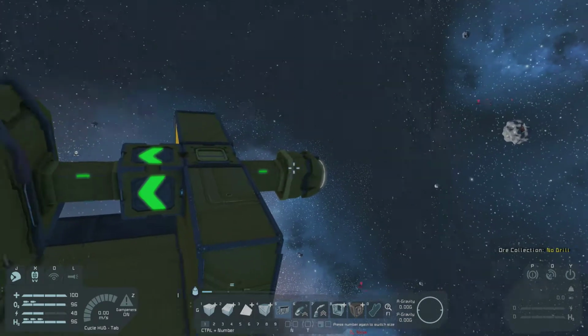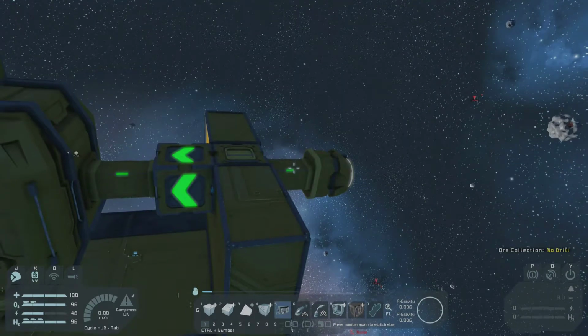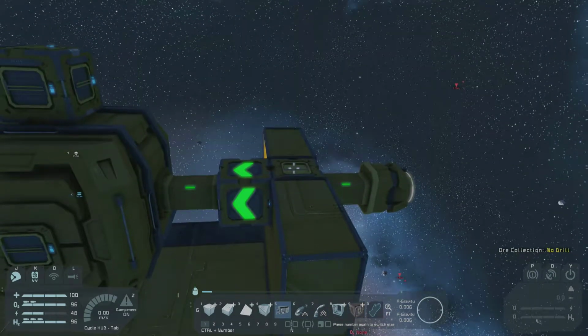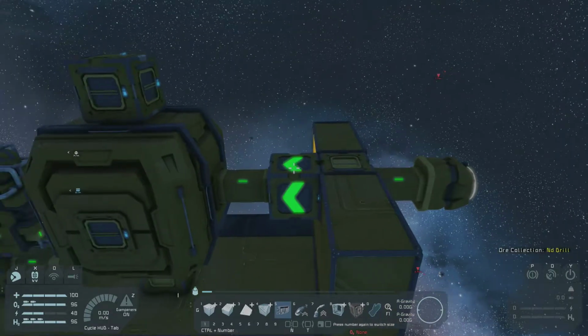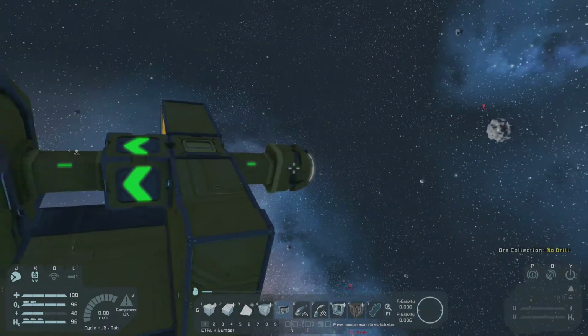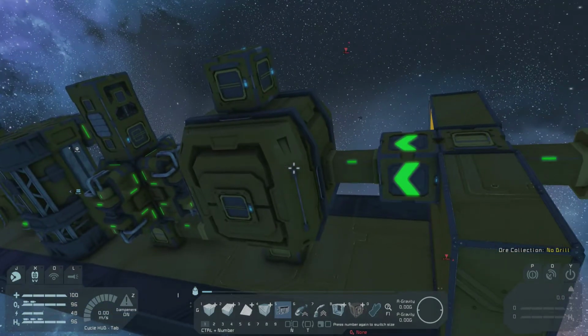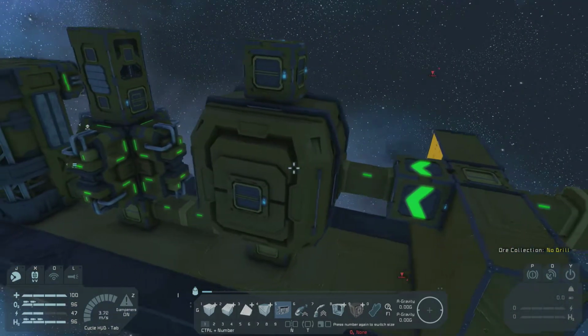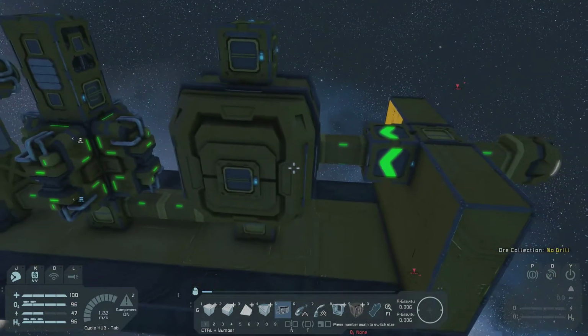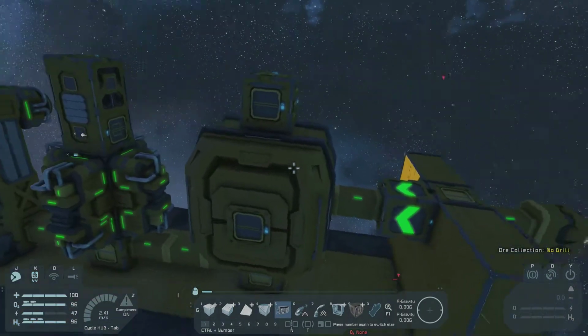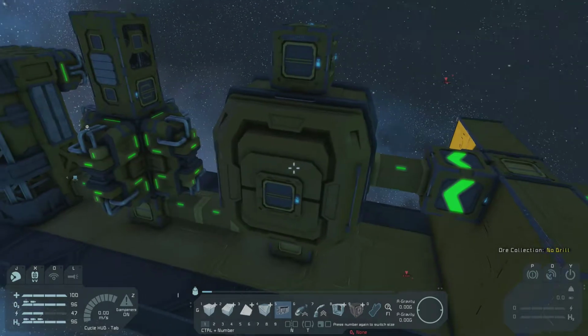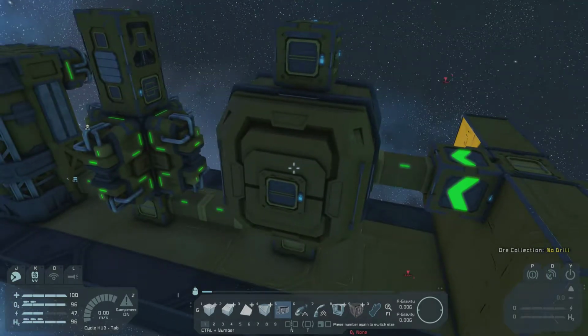So, connector onto conveyor system. Going through the bulkhead here using a junction then into the sorter, which is actually going to pull everything in through another conveyor into our containers. You need containers. Now, how many containers you want to use is really up to you. It all depends on what you are intending on doing. Is this going to be a giant supply station? That's entirely up to you. What do you want to do?